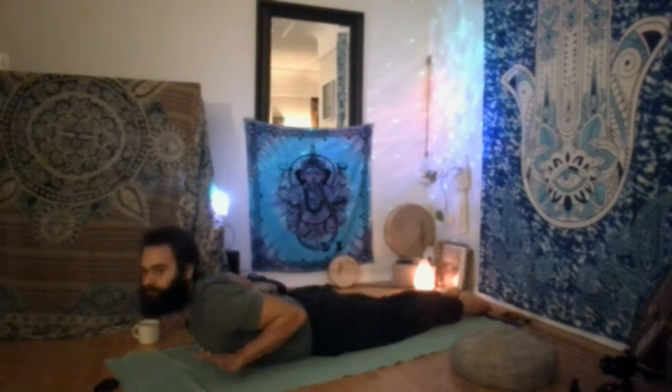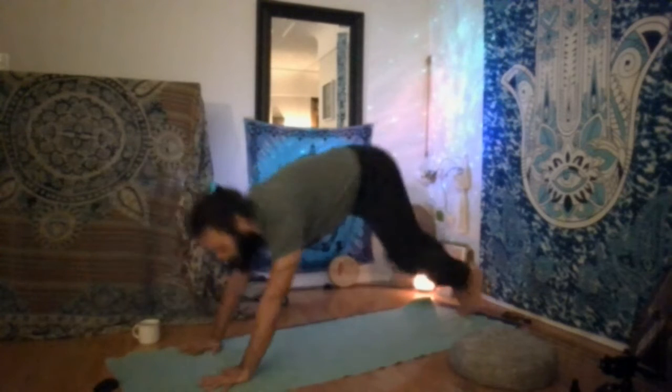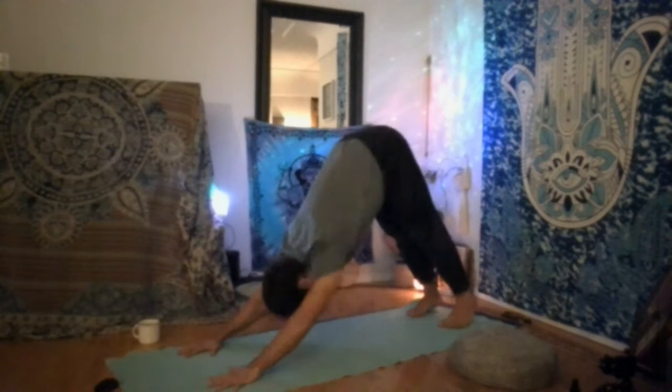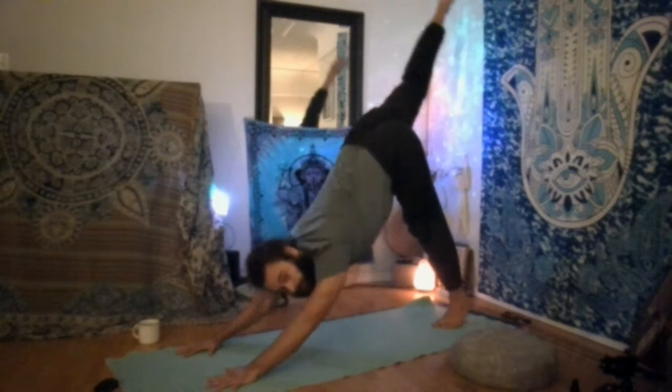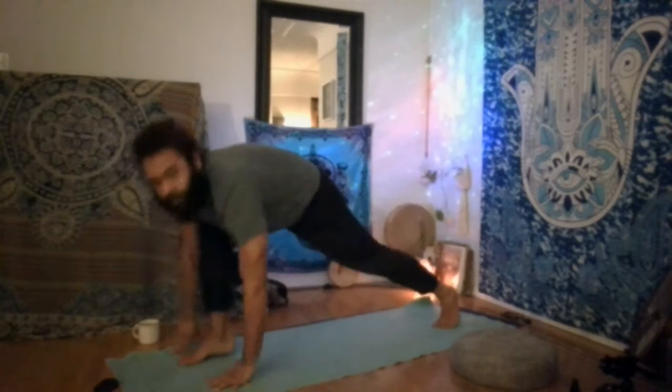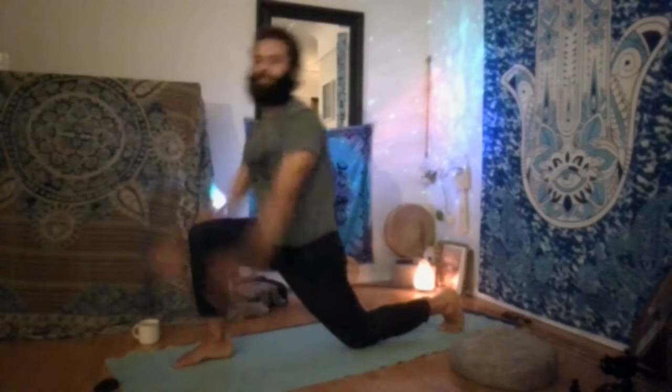Deep inhale. Exhale, plant your hands, tuck your toes, push the hips up and back, downward facing dog. Inhale your right leg up behind you. Exhale, bring that foot in between your hands. Lower that back knee down, finding a low lunge. Inhale, arms up. Big sigh.